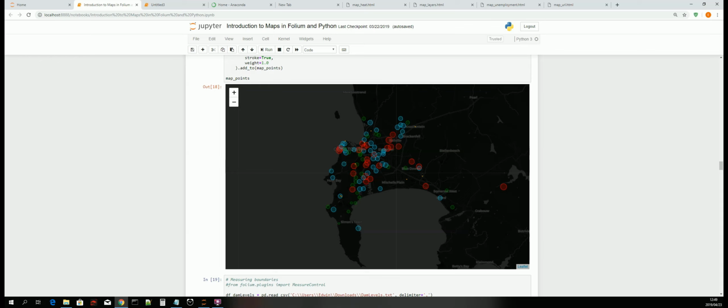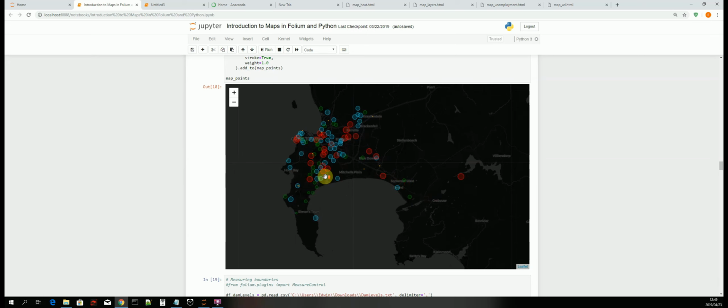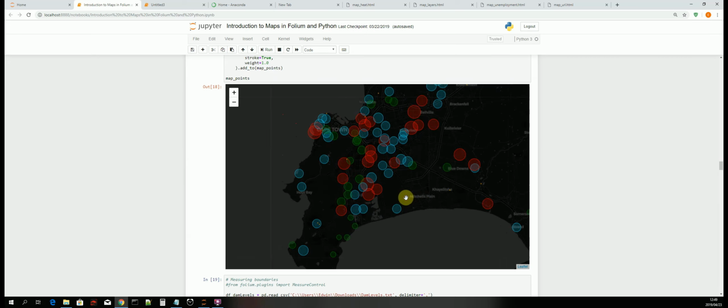So Folium is a mapping library that builds on the data wrangling strengths of the Python ecosystem and the mapping strengths of the leaflet.js library. It was built to help people visualize geospatial data. It can help you create a map of any location in the world. So that is the library that we will be using for our mapping. It combines some of the Python language features as well as some classes from leaflet.js.